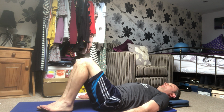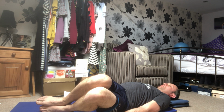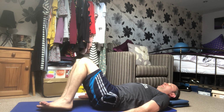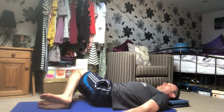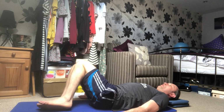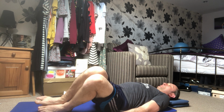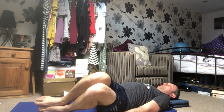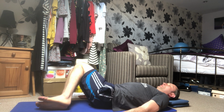Breathe in, breathing out. As far as you can with each rotation. Don't force the movement. Just as far as your body will allow. You may find that you can rotate a bit further to one side than the other. Doesn't matter. Breathe out. Breathing in. And breathing out.